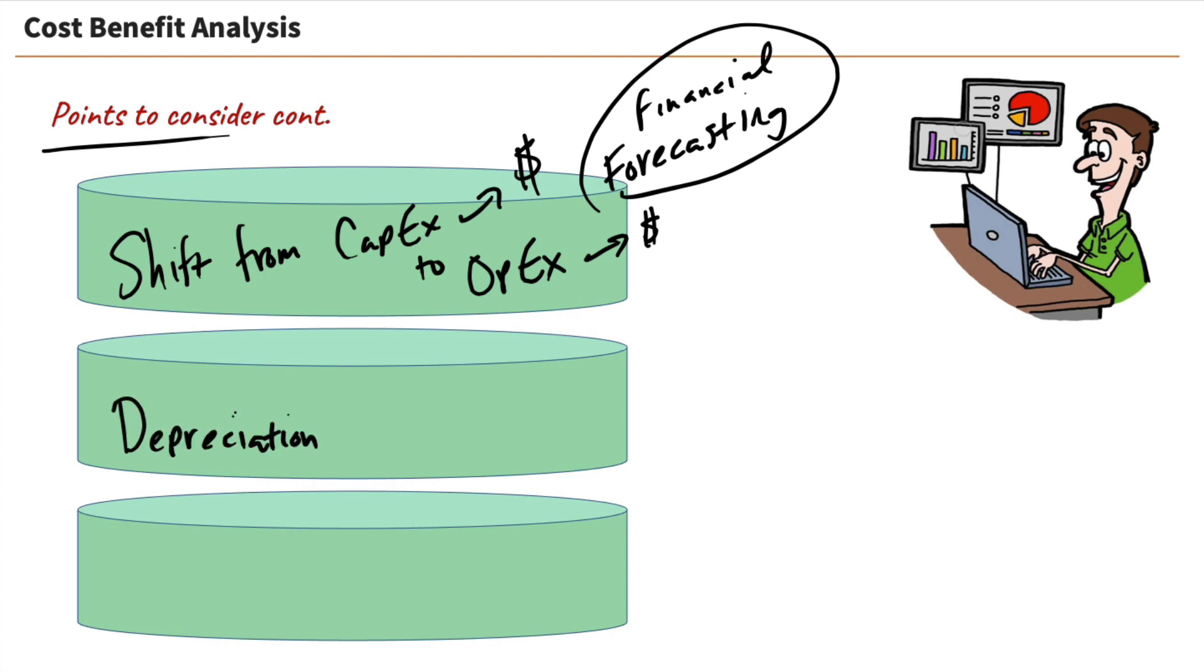Next up, depreciation. Now, when we use CAPEX and we go out and buy all of that hardware on our own and we've got it sitting on premise, well, yeah, what we're going to be able to do is use depreciation to our benefit. Depreciation is going to go to our books on an annual schedule so that we're writing off our depreciation as an expense. Now, when we shift to an OPEX, we don't have depreciation to use. So that's something to keep in mind.